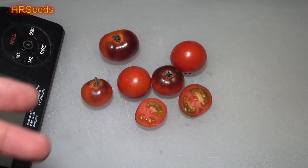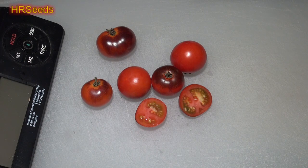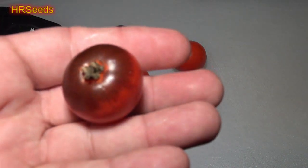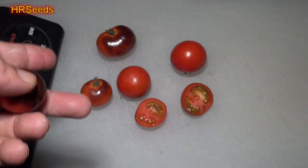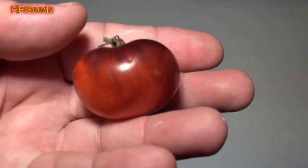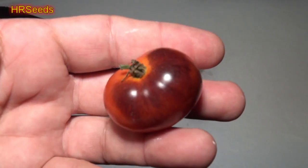But if they're in direct sunlight and the plant is really healthy and it's growing really crazy, generally all the tomatoes are going to come off of one bract and they're going to look nice and uniform and round like this. They're not always going to look like this, but you may get a few that will look like that. So don't panic if you see that.